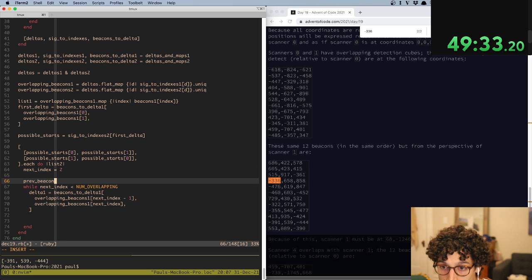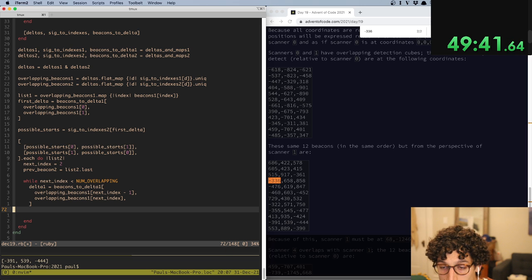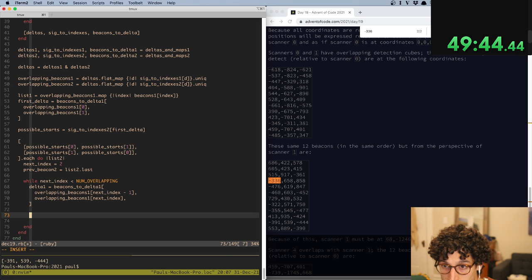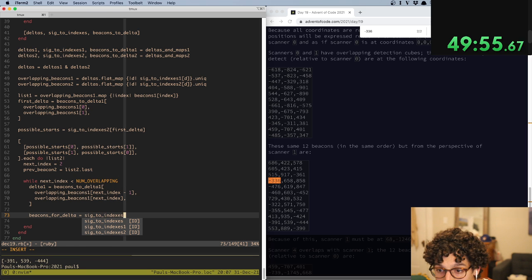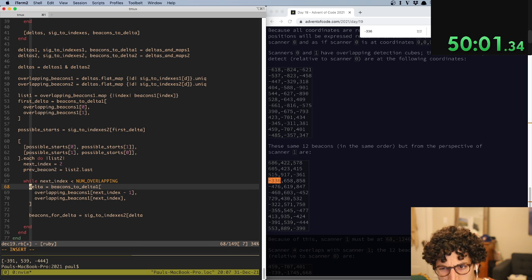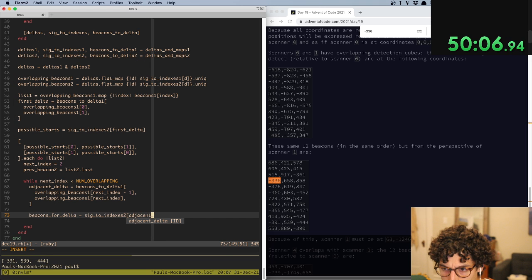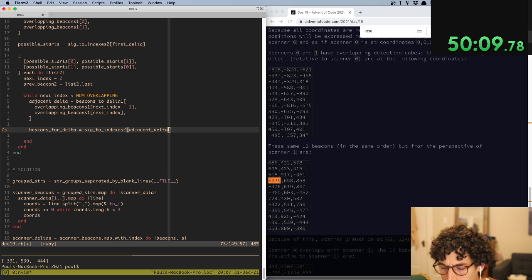Prev beacon 2 equals list 2 dot last. Beacons for delta equal sig to indexes 2 delta. This is adjacent delta. Beacons for delta, sig to indexes 2.